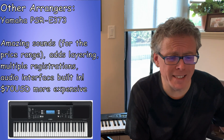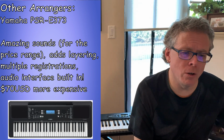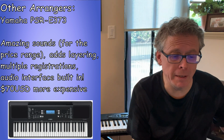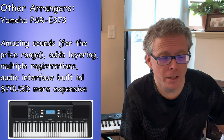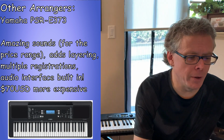And this keyboard has an audio interface built into the USB MIDI port. That allows you to record high quality digital audio without an external audio interface box. Now, this is a really rare feature in expensive keyboards and digital pianos, and virtually unheard of in this price range. You could connect this directly to your phone and record a video with a direct digital sound. So that's something to think about as well.